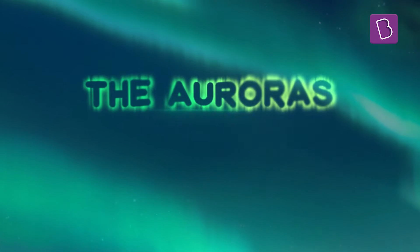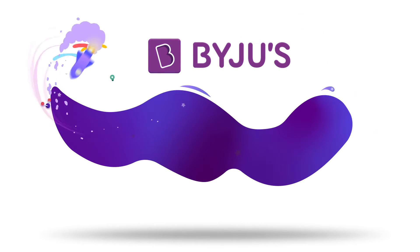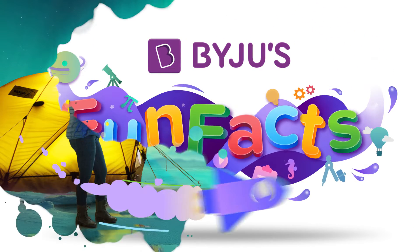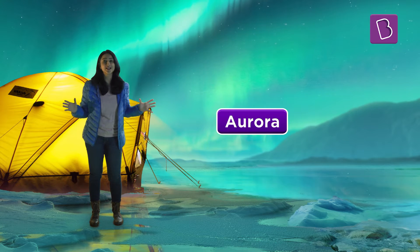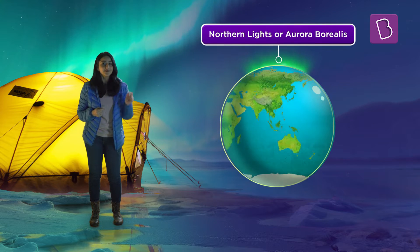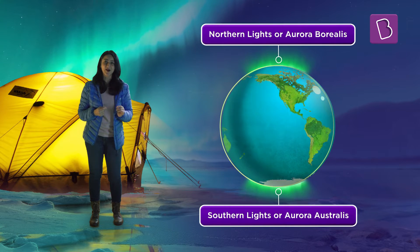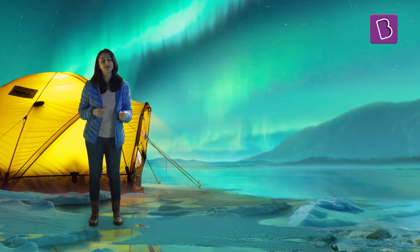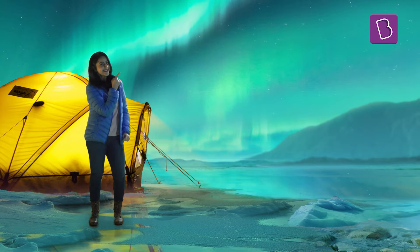Wow! I am so glad I took this trip. These lights have my heart. But I have always wondered, who controls this light show from the sky? The light show that we just saw before is called an Aurora. It has various other names: the Northern Lights or Aurora Borealis if you are at the North Pole, and the Southern Lights or Aurora Australis if you are at the South Pole. Regardless of what it is called, it is beautiful and I know that all of you are very curious to know more about it. So, let's go!